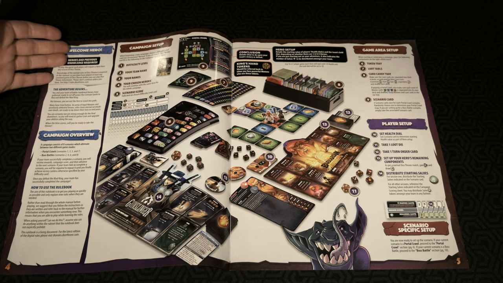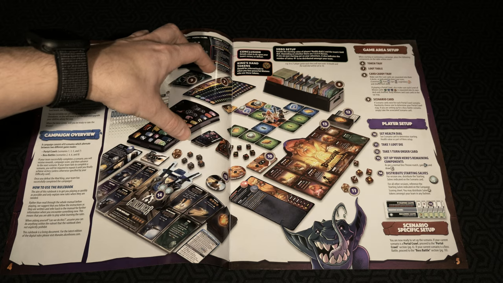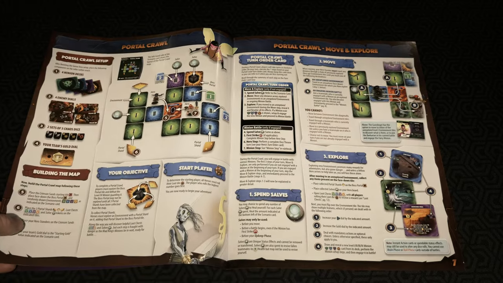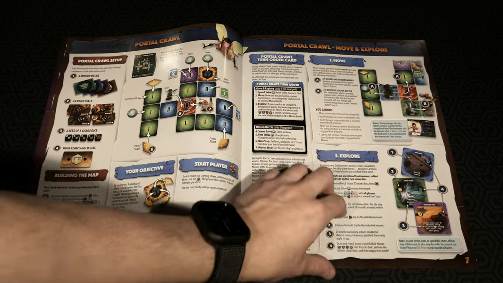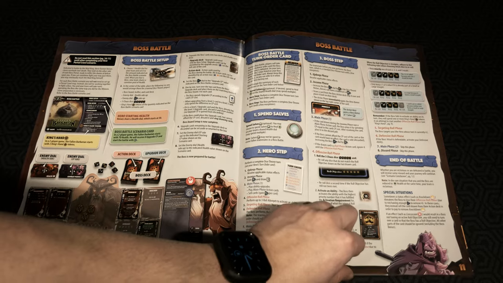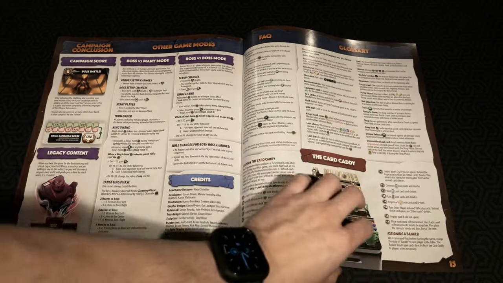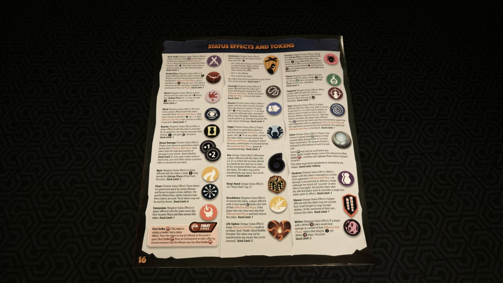Talks about your welcoming of the hero being you, starting your adventure, campaign overview, campaign setup, game area setup, and all that good stuff. Looks like it's not too many steps to get rolling. And then you're going to be heading into what's called a portal crawl and all the rules around it. Moving on to the very back of the rulebook, you got your boss battles, and really this rulebook ends around, I think, 15 or so pages. So it's really not too bad. You got your FAQ in the back, glossary, campaign conclusion, and a really nice status effects and tokens back page to reference.